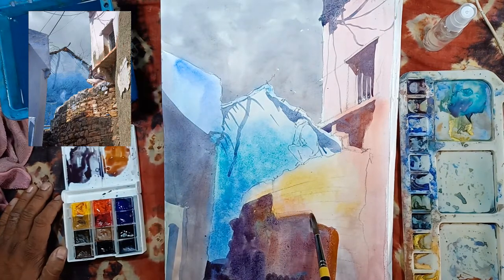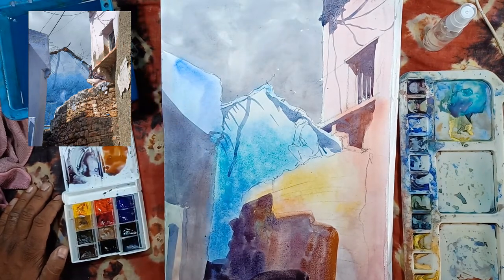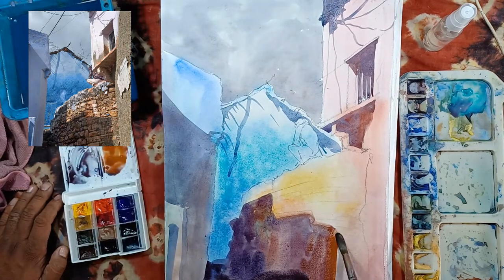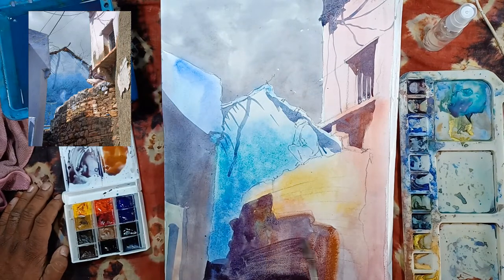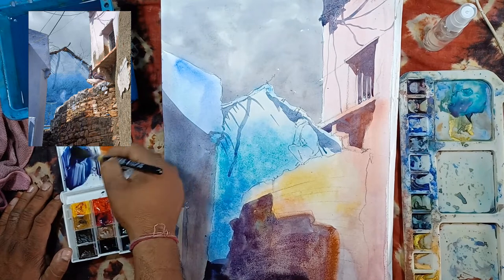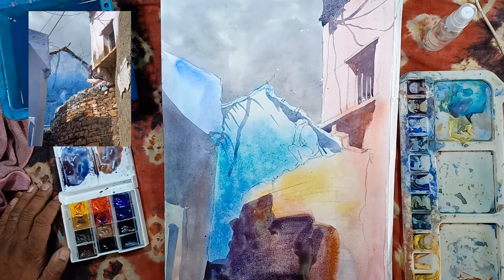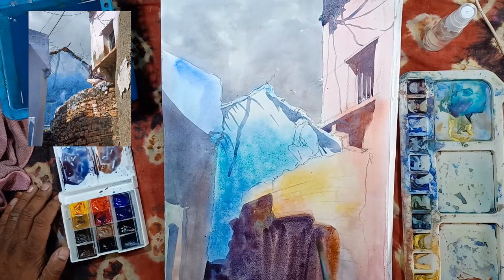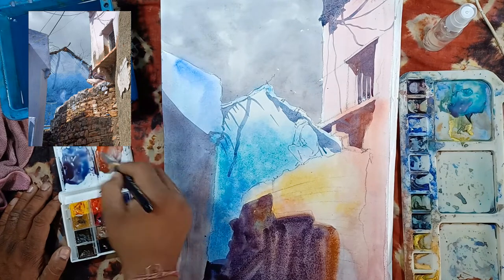So this is basically I'm giving some tinge of yellow also, so that this place feels as if it is very close to the sunlight. And then we will blend it up also, and this complete portion is covered in good shadow. So we'll do like that, pull it in. Okay, we'll take some red.